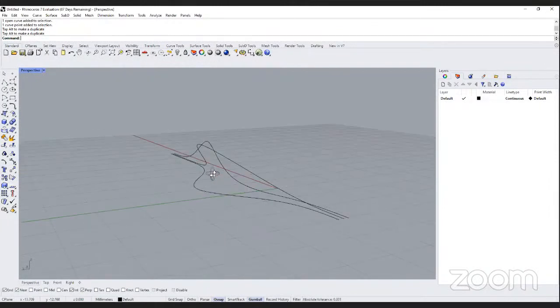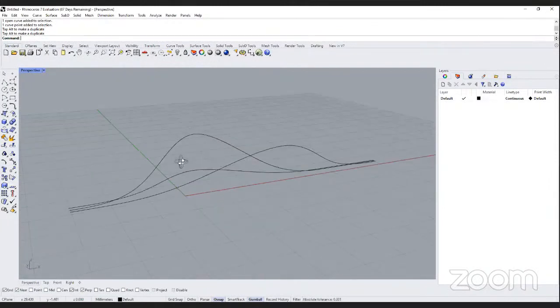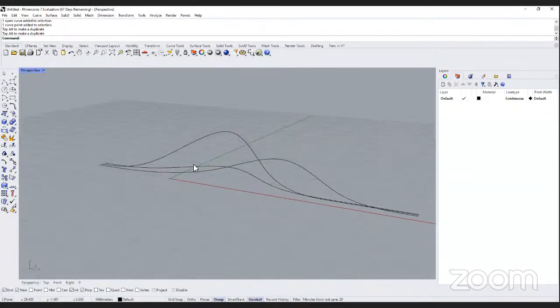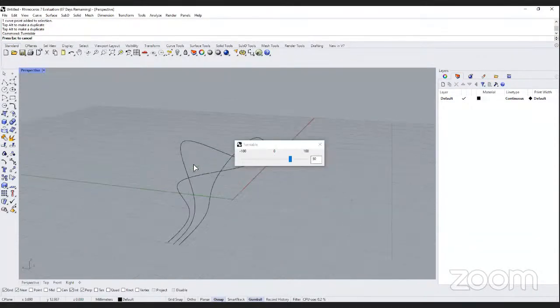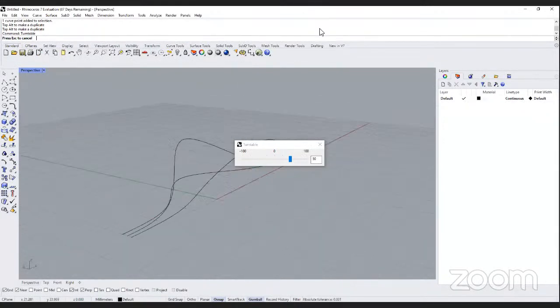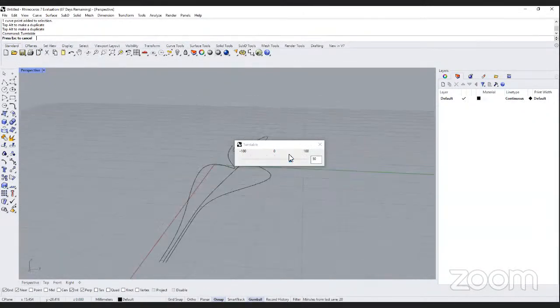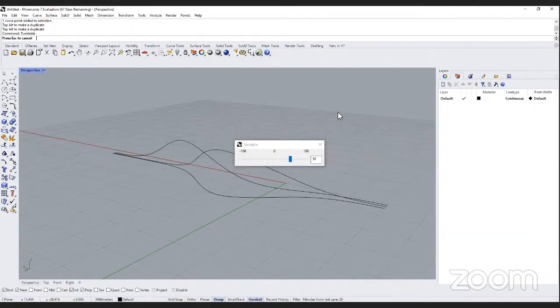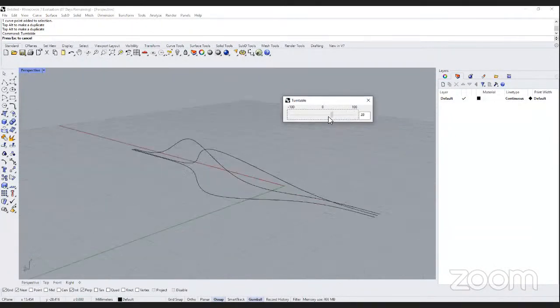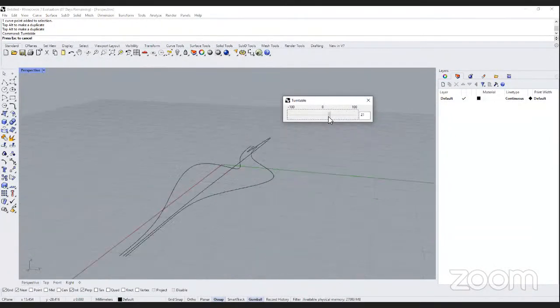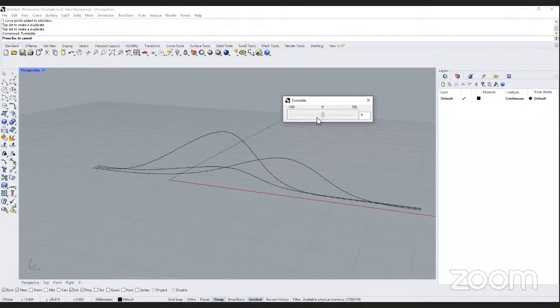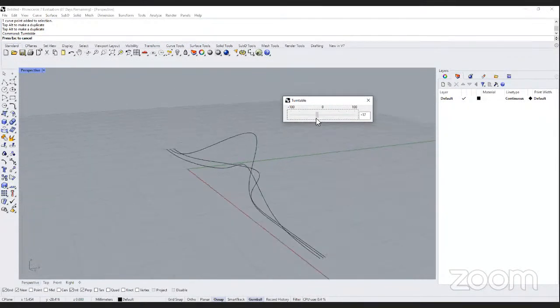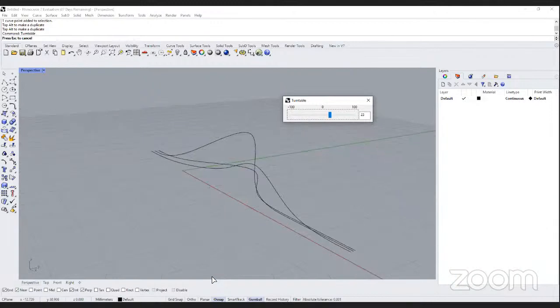And again, if you want to visualize it better, rather than orbiting around the curve, to do a quick animation of that, I will show you another command in Rhino. It is called Turntable. Just type Turntable and press enter. It will start revolving your model like this, and it will come with this slider. So this slider will help you control the speed of the turntable's rotation. Also, it will help you control the direction, whether you want it clockwise or anti-clockwise.